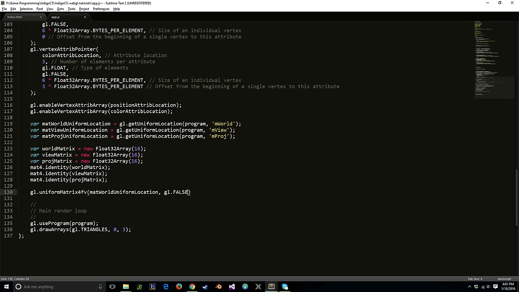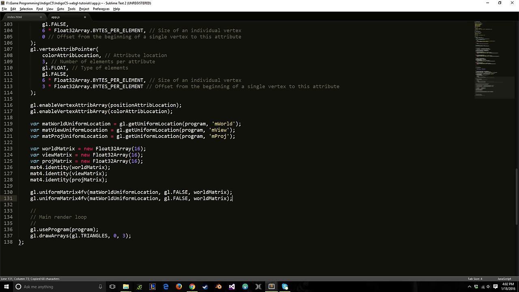Great, so gl.FALSE, and then in here you give it the Float32Array, and I'm going to mention that the type is important, Float32Array of the actual data you want to set, which is worldMatrix. You'll notice that I created these as Float32Arrays with the GL matrix library. You could actually use just regular arrays, but then you would have to create a new Float32Array anyways, so I figured why not do it explicitly right there. Also, apparently it's faster, but I can't back that up on JSPerf. It actually didn't seem to back up that data. So let's set our other ones really quick.